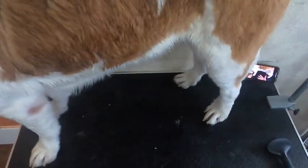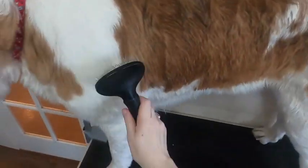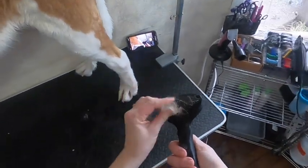Got her back up here on the table. I sprayed her down with some vinegar to help dry quicker and some conditioning spray. And then I brushed her a little bit with this to kind of get it down into her skin. After I was done brushing, my brush was full of hair. So all that we got out in the bath, like there's still more. It's all good. All right, so we're gonna just go ahead and get blow drying her for a second time. Woohoo! All right, let's get going.